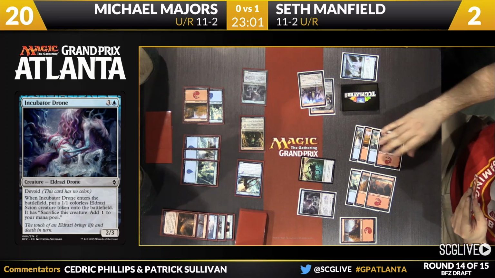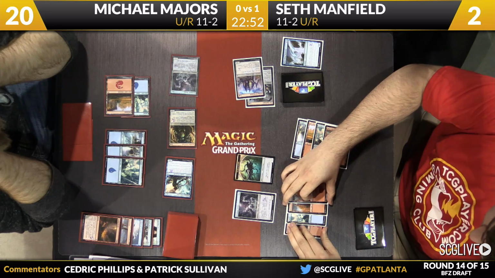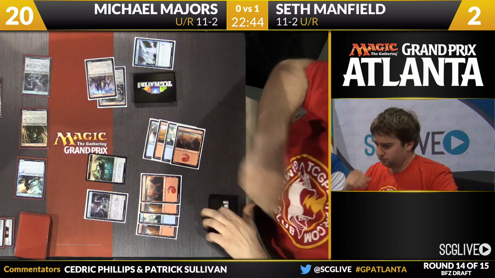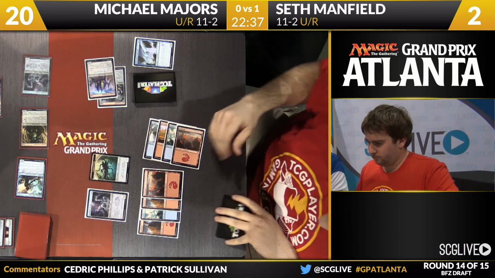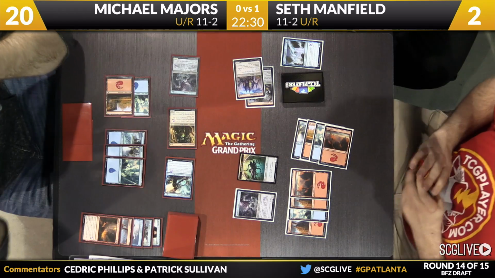3 mana here for Manfield. Maybe not. The number 1 player in the world, a little unsure of himself right now, how he can maybe stabilize this game. Got a lot to think about. No margin for error right now, and he also has to play around a handful of spells. It's tough when you know Michael's on action. He's just going to pass the turn back, 4 mana available.